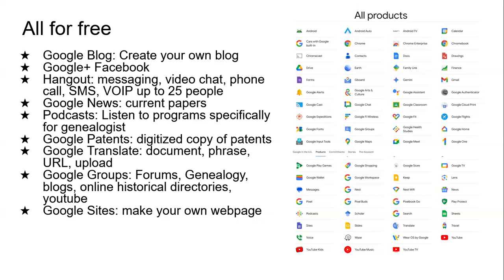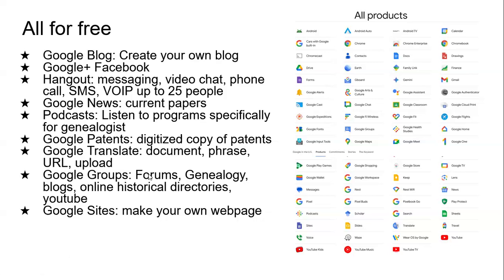There's podcasts that you can listen to. There's so many things you can do. Google Translate is a good thing. It's not perfect. It does make mistakes, but if you're looking at, say, a newspaper article that you think is a death announcement, you can type in a couple of words that are there and it'll translate it to English and it'll get you pretty close. Again, not 100% perfect, but it'll probably get you in the ballpark.